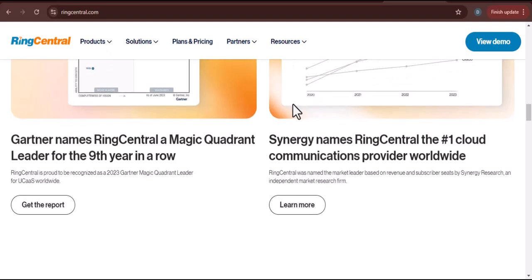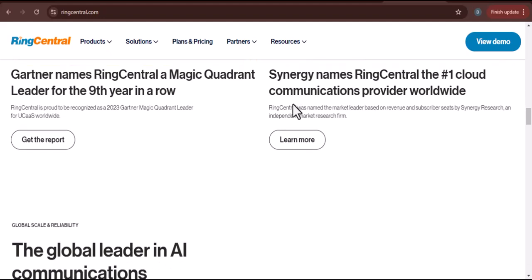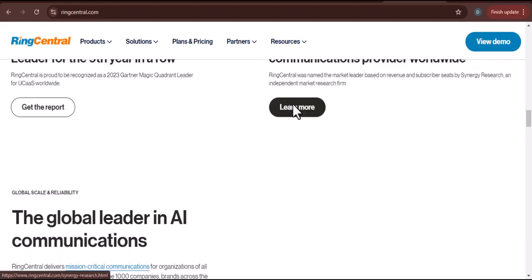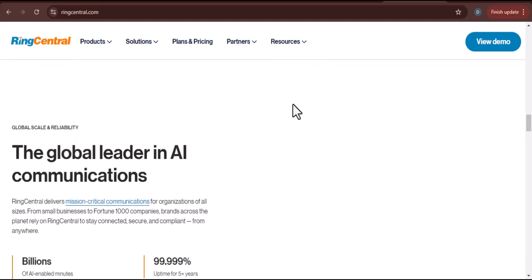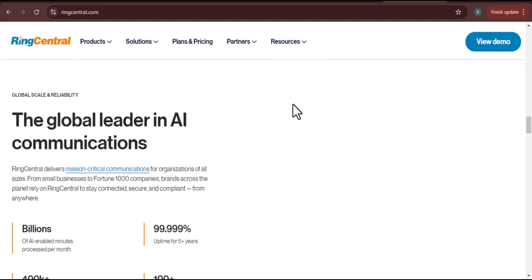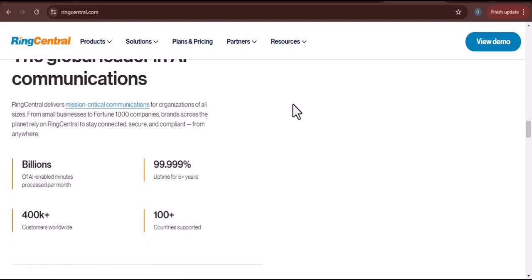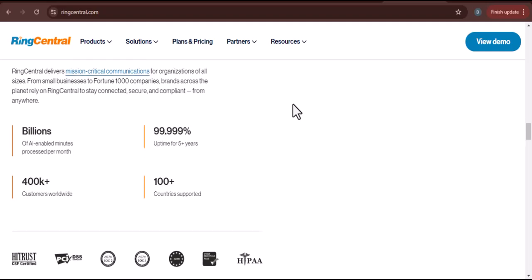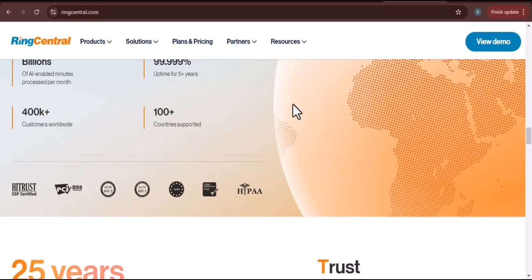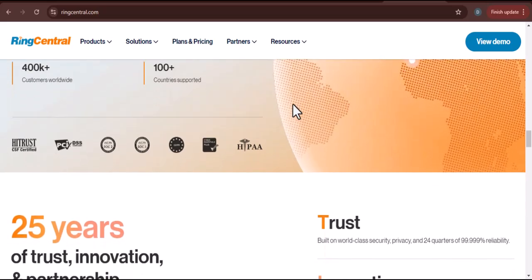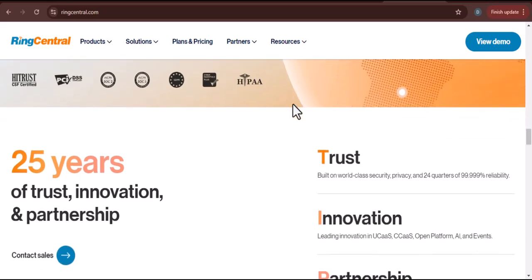Finding your voicemail PIN. The good news is, for individual users, your voicemail PIN is usually something you set up yourself, or it was assigned to you and can be easily retrieved or reset through the RingCentral online account web portal. This is by far the most straightforward method. Step 1. Log in. Open your web browser and navigate to the RingCentral login page. Enter your email address or phone number and your password to log into your online account. If you've forgotten your password, there's usually a forgot password link right there.